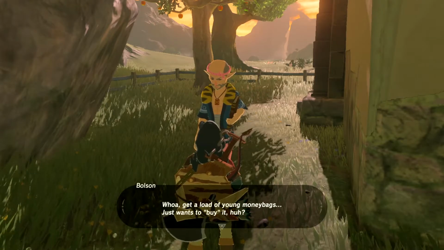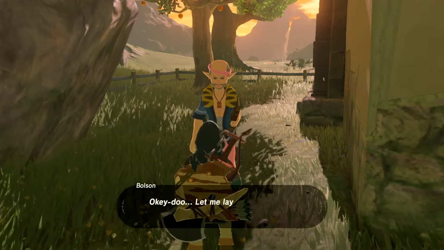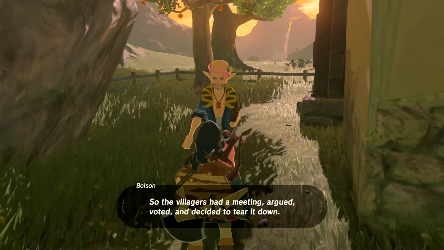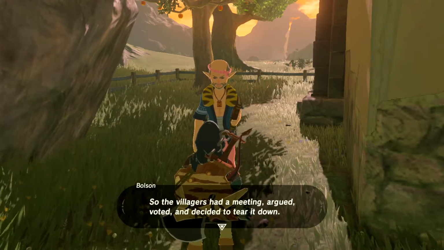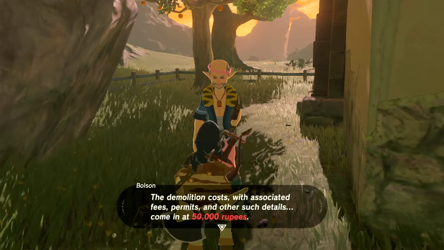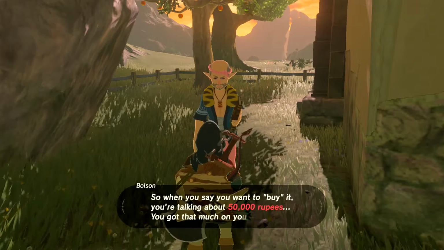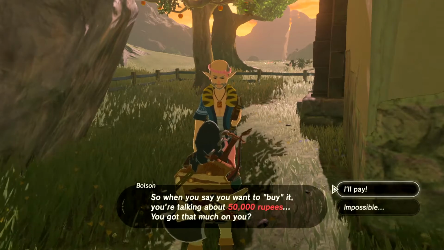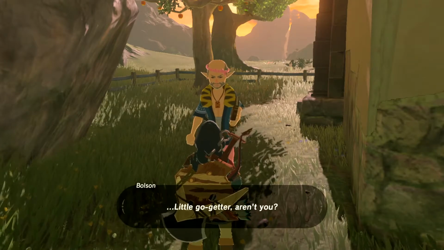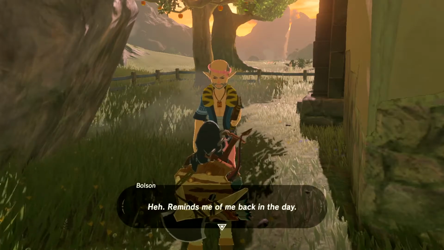Oh, get a load of young money bags. Just wants to buy it, huh? Okie do. Let me lay it out for you. See this house? Been vacant for years. So the villagers had a meeting, argued, voted, and decided to tear it down. The demolition costs with associated fees, permits, and other such details come in at 50,000 rupees. So when you say you want to buy it, you're talking about 50,000 rupees. You got that much on you? I'll pay. Whoa, who would have thought? Well, a go-getter, aren't you? Reminds me of me back in the day.